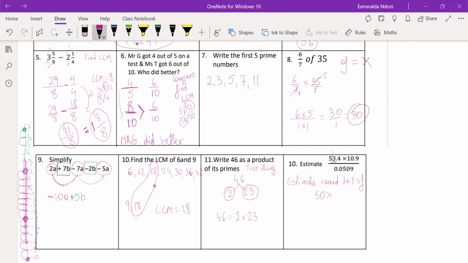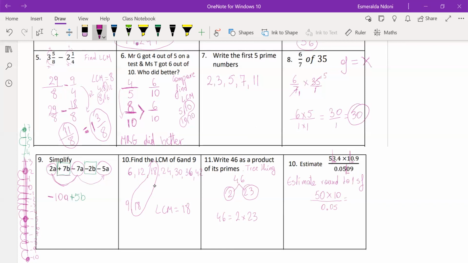Times, then we have 10.9. Is that closer to 10 or to 20? It's closer to 10. In significant figures, the 0 is not strong enough to change the 1, so the 1 remains as it is. And then on the denominator, zeros at the start have no value. If you have £0, you've got nothing. So they are not significant at all. The first significant number in here is 5, so we draw the line after the 5. Then 0 is not strong enough, so we're going to write it as 0.05.